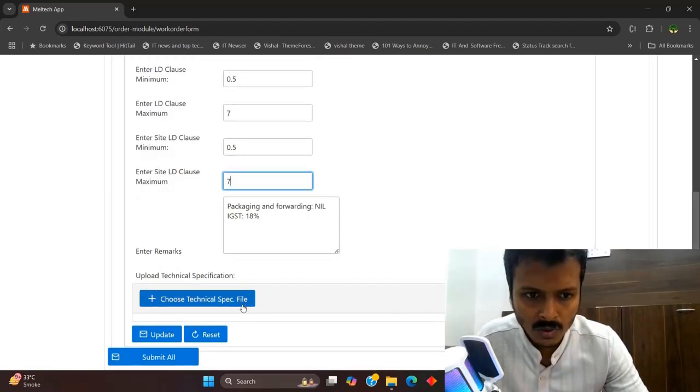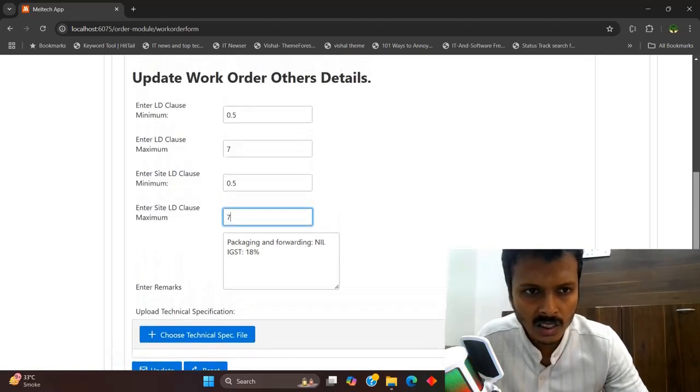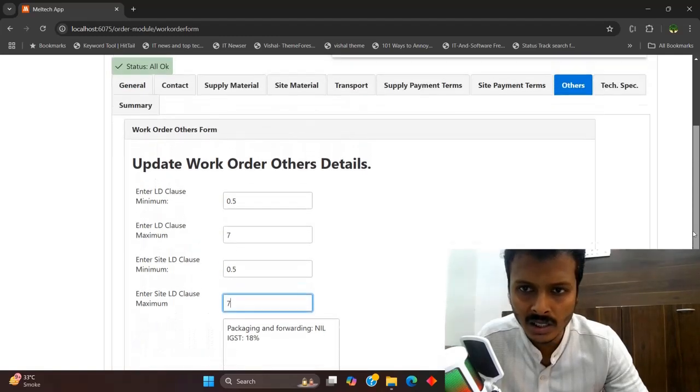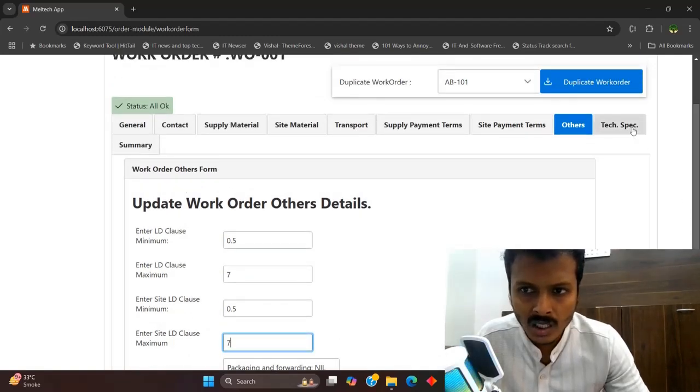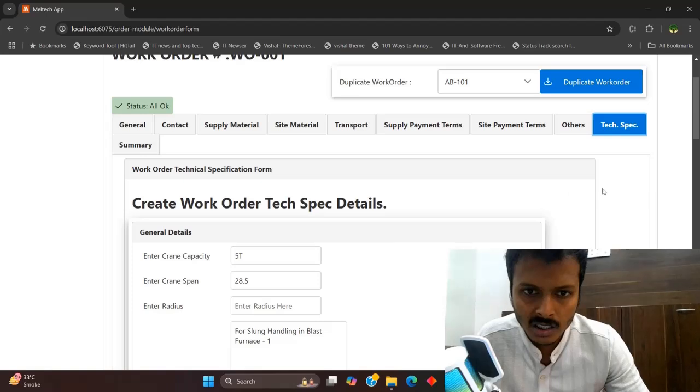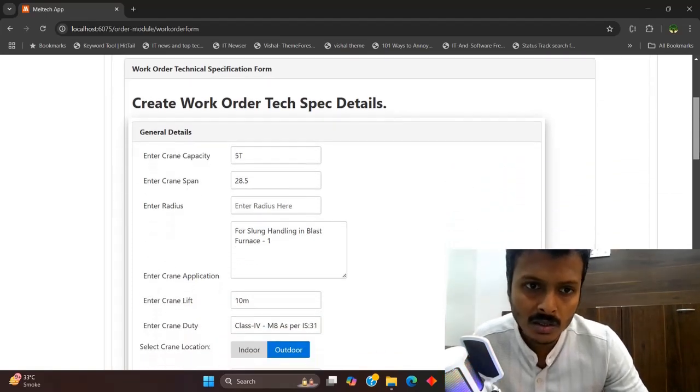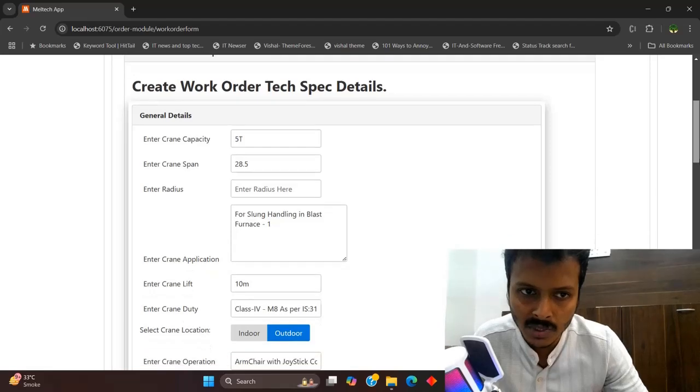You can also upload a technical specification file with this, so that the clauses will be clear. Then there is again the tech specifications. These specifications are core to the crane management business.